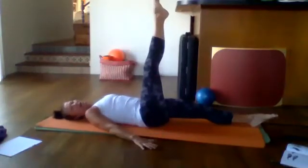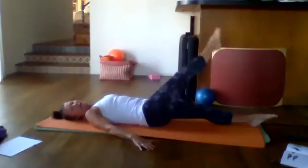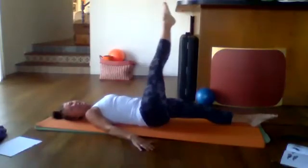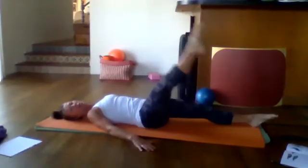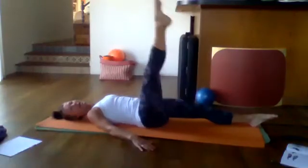So I'm gonna send my arms out away from my body a little bit, and that's gonna just help me with some support through my spine. So I'm gonna inhale, cross the midline, and then exhale down and around. And again, so I'm going to inhale. We're going to do 5 in each direction. Crossing the midline here. My shoulders are nice and wide. I don't feel any tension through my neck.